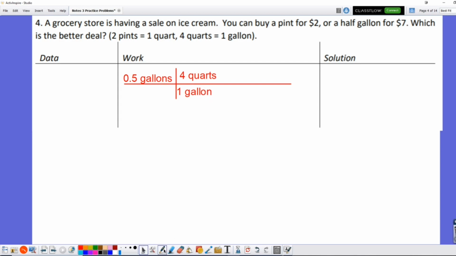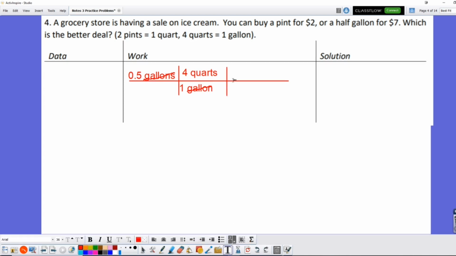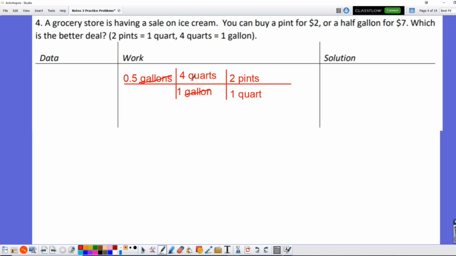All right, so let's just go ahead, cross out the units as we go. Gallons, we'll cancel the gallons. And now my final unit that I'm left with so far is quarts. But we're not done yet. We have to get to pints. So now we can actually do the second conversion factor. We have 2 pints is equal to 1 quart. So I'm going to go ahead and put in another conversion factor. If I want to get rid of quarts, I'm going to put 1 quart is equal to 2 pints. Okay? Check my units, see what cancels. Quarts will cancel with quarts. And then I am left with pints, and that's the final unit that I want. So I'm going to leave that there.